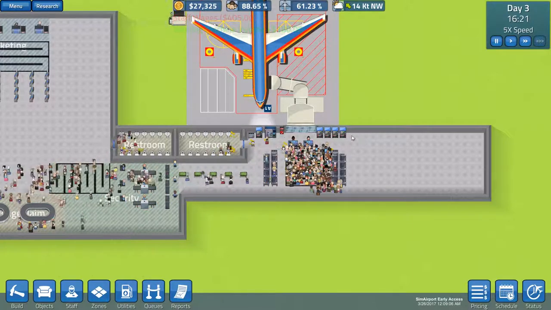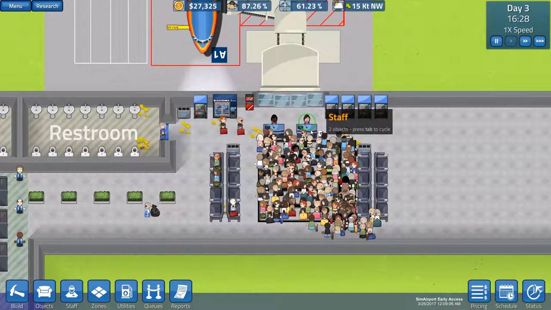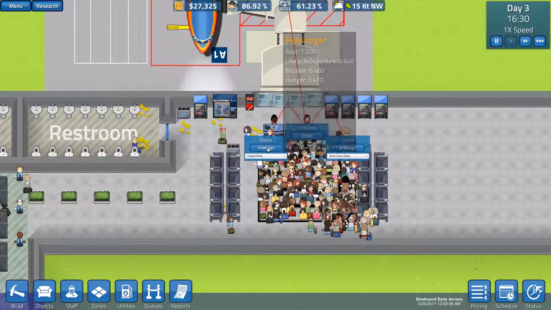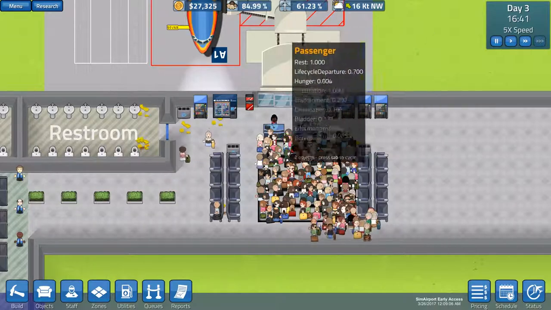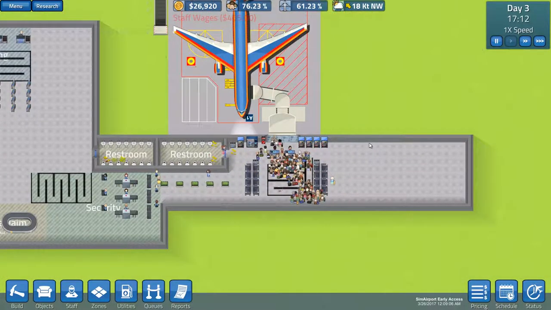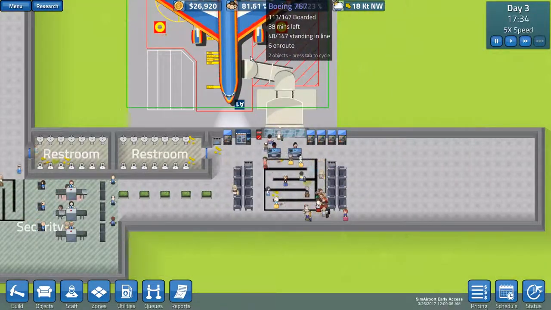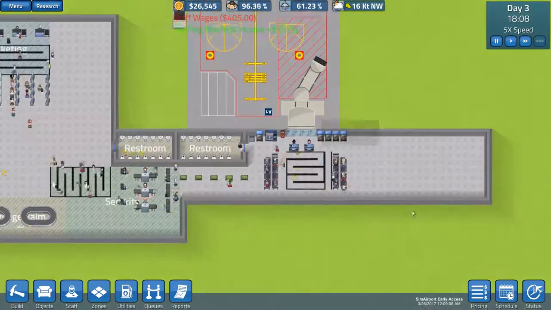so let's make sure that this happens. You know what, I think I'm just gonna assign this desk as well to the coach only, because there's a possibility that we might get delayed if I only use one desk for coach. There's more passengers in the coach rather than the first class, so I think that should be fine. Yeah, everybody's boarded. Alright, let's go. Did somebody miss their flights?